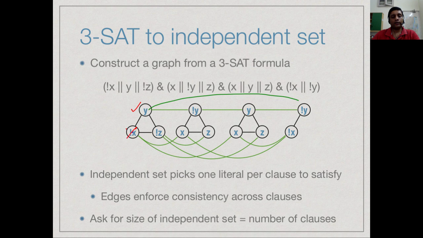If I pick y here, then I'm going to rule out these things. Okay, and maybe now I can pick y there. Then I have to pick something here. So maybe I pick x here. If I pick x here, I rule out that not x. I have to rule out this not x. And now I'm in trouble because I don't have anything there. So maybe I could not have picked that x. So therefore, I go back and say that maybe I should pick this not x.